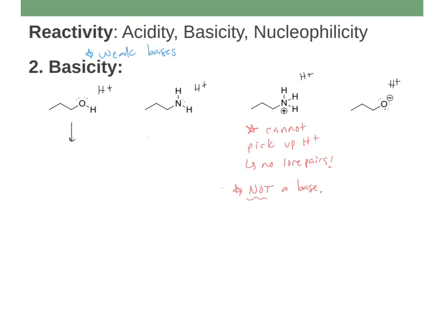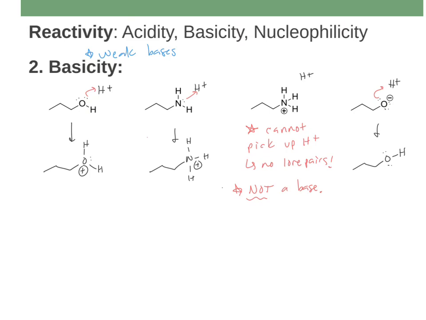Whereas these other ones can, right? I have a lone pair on this oxygen, can pick up that H. The lone pair from this nitrogen can pick up that H. Lone pair from that oxygen could pick up that H. And that'd give us a variety of different conjugates. So let's look at our first one where I have this propanol pick up an H plus. Add that H plus, now we have a positive on the oxygen. Here I have my nitrogen picking up an H plus. And then lastly, this oxygen right here now no longer has 3 lone pairs, it only has 2 because it used 2 of its electrons to give to that hydrogen, so now we get that alcohol.